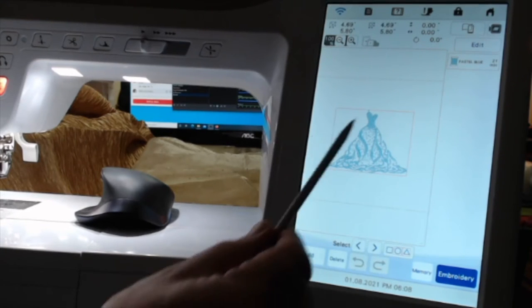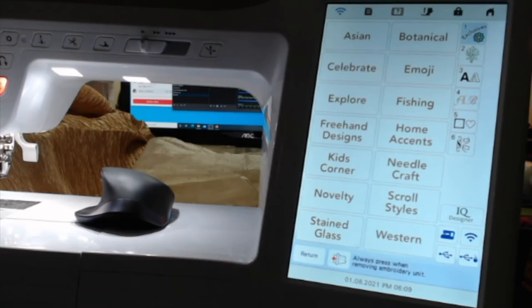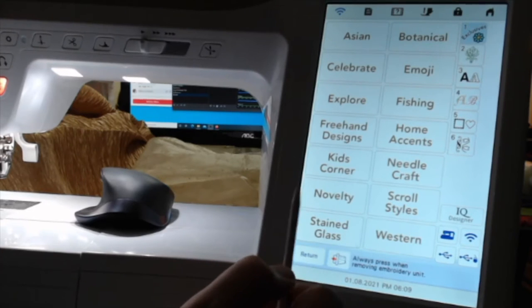So now I want to add to the angel. So I'm going to select the Add button, and we're going to create her wings next. Now I'm going to tell you, I went through every embroidery design built into this machine to come up with the closest thing to angel wings that I could. And I think it turned out rather nice. I'm not patting myself on the back or anything, but I really do love this design.